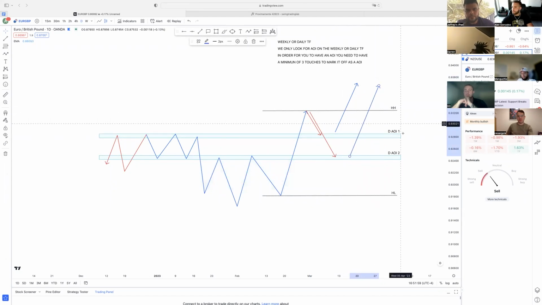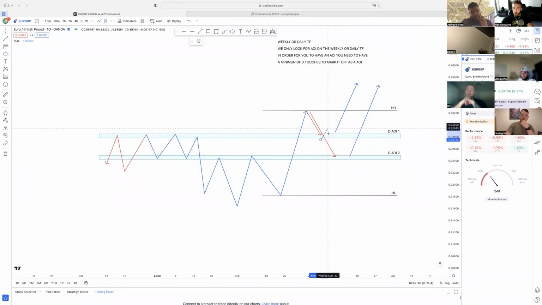Now, I don't have a preferred area of interest. It's not the case that I only take trades at area of interest 1, or only at area of interest 2. I take the trade wherever my strategy applies. As of right now, we're not using my strategy at all. My strategy applies once price gets to the zone. Once it gets inside this zone, that's when I apply my strategy. So once the price comes here, if my strategy doesn't align, I don't take the trade. Or if it does, I take it.